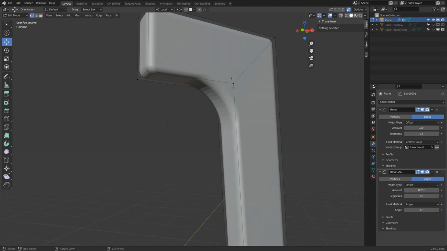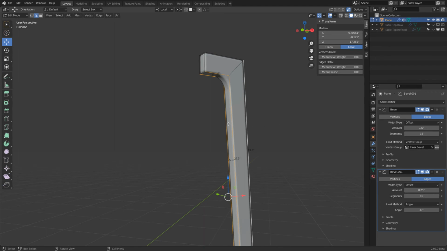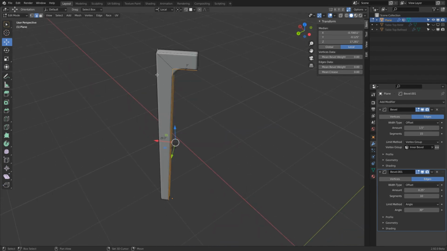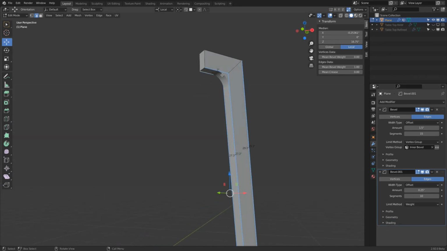I just want certain edges. So the certain edges are just those I'm selecting here right now. So the vertical outside and inside, and here the 2 horizontal edges. Bevel weight 1, and we set this to weight. But what happened here? The bevel is gone.